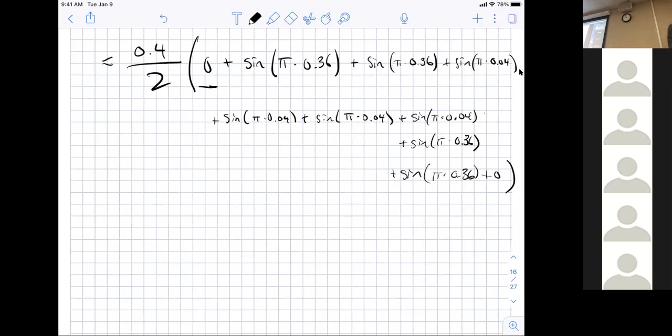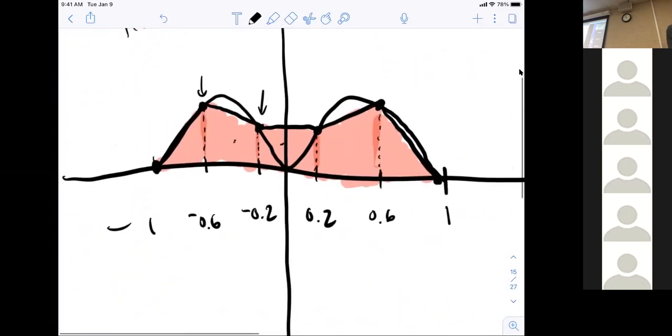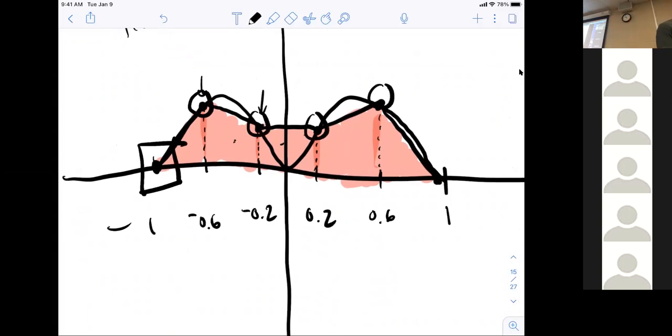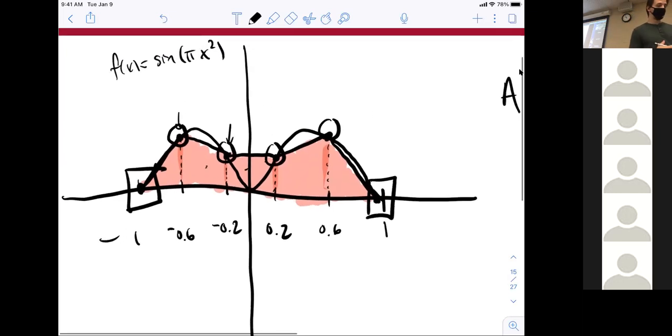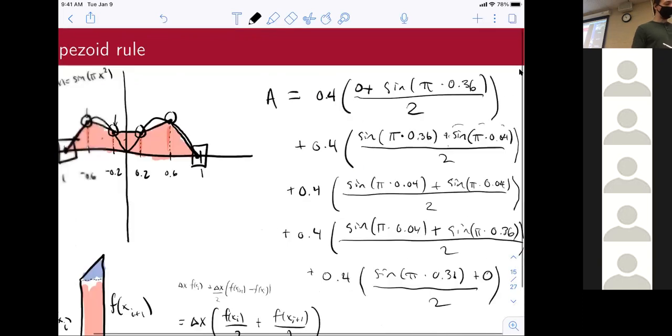I know that I wrote that out a little ugly, but when you look at this, the general pattern is my very first left side, that only shows up in one trapezoid, right? The very first height only shows up for that very left trapezoid, which in this case is a triangle, but that's fine. The formula still works. But for every other height, it shows up as both the right edge of a trapezoid and the left edge of the next trapezoid for every interior point. And then the last edge there only shows up for that rightmost trapezoid.